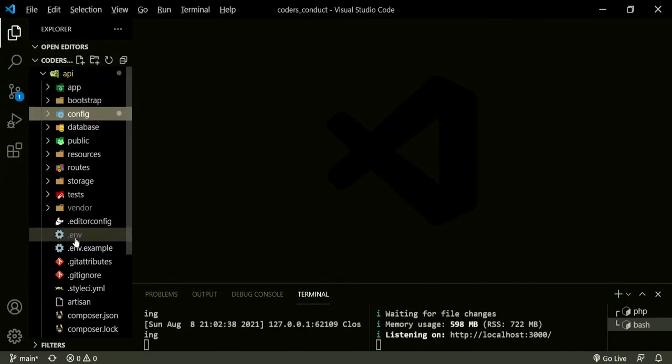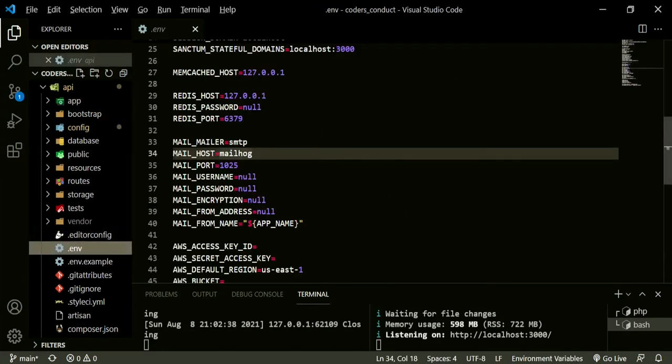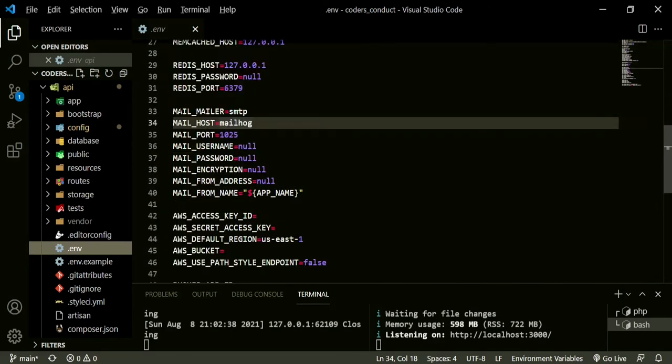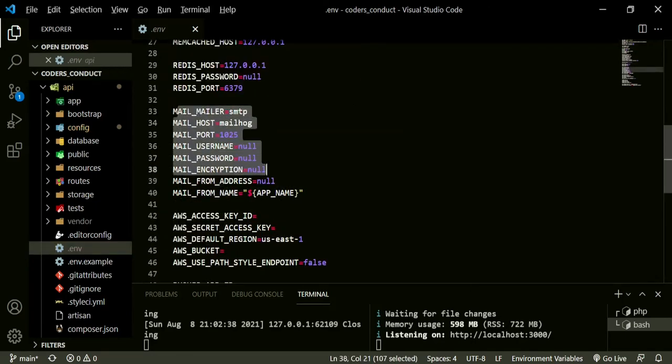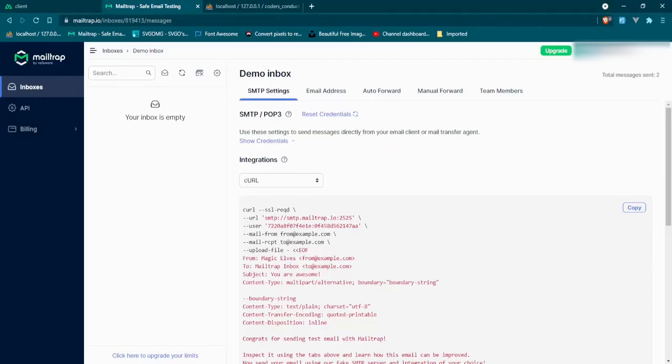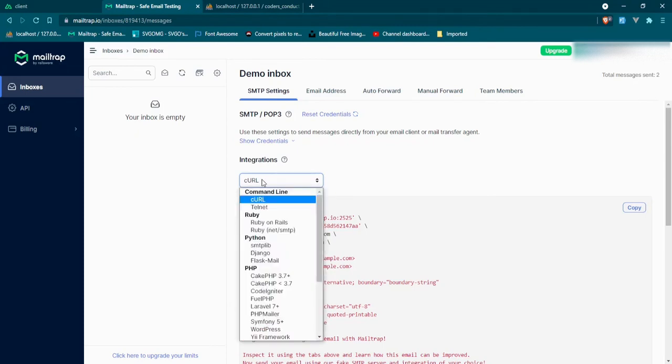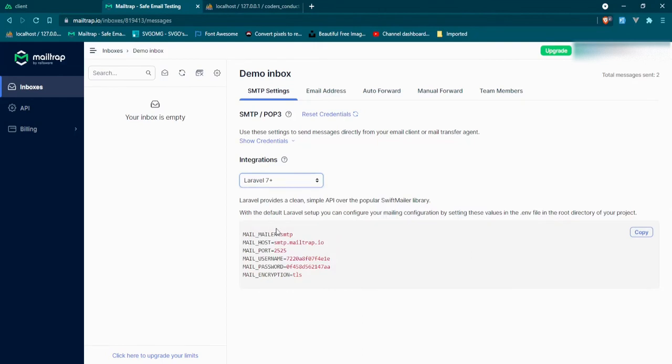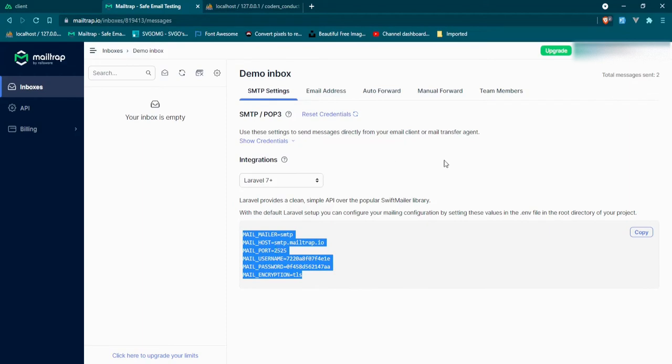So I'm going to set up mine in the .env file. If you head down, you'll see that there's already some default information set up in here, and it's using MailHog as the host, which I'm not going to be using. I'm going to be using Mailtrap. For me, I would be going into my Mailtrap account, and it's free. Once you go to the demo inbox tab and open up the integrations, there's a little dropdown, and go to Laravel. Just grab your credentials. These are mine. They're not going to work for you. You'll have your own. If you ever need to reset them, you can reset credentials right here.